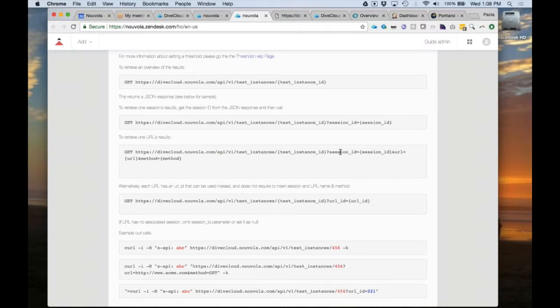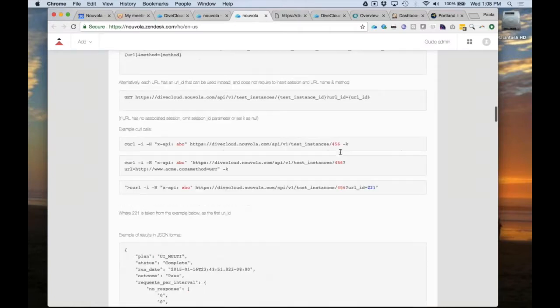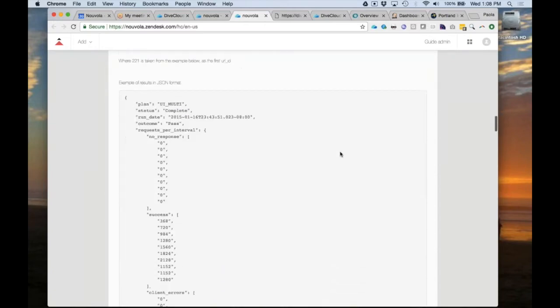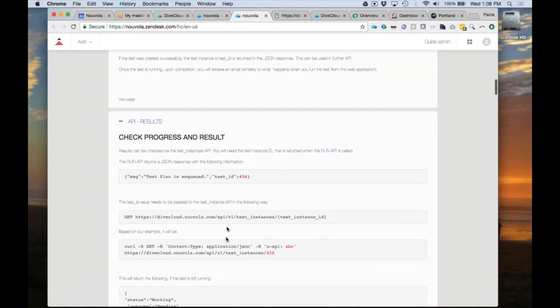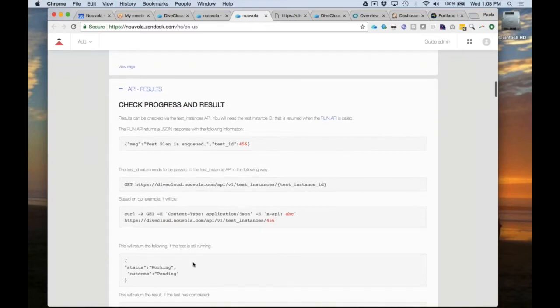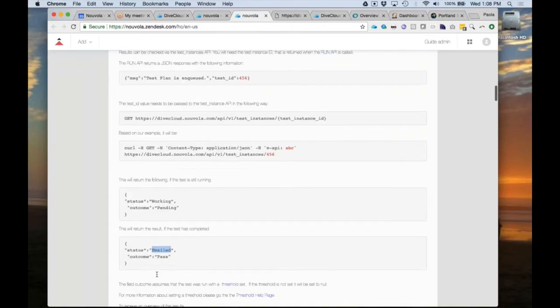It's very helpful if you want to run a test programmatically. What I normally do is poll until the status is emailed, and then I get the results.